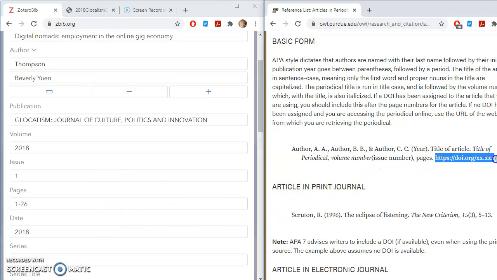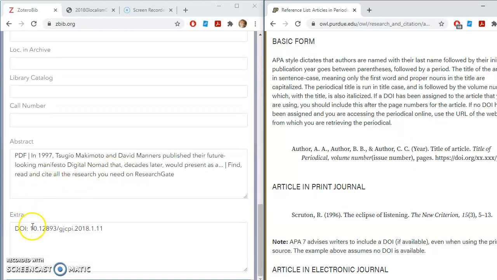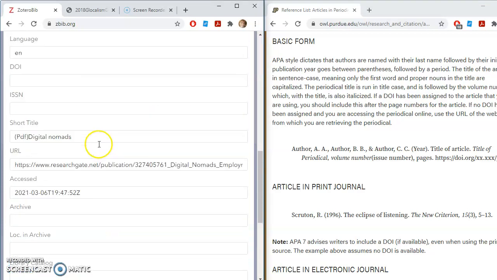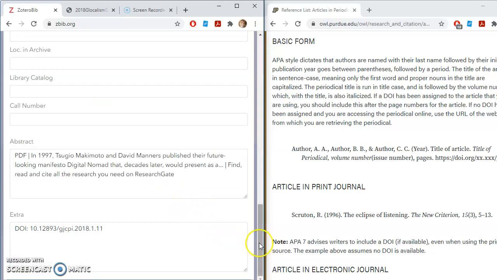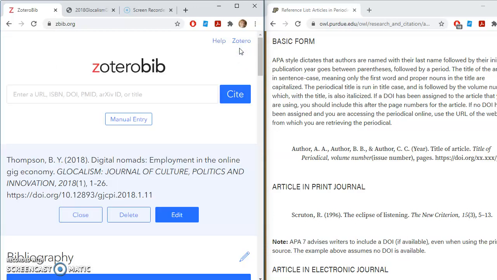And then they have this that looks like a web address, but it's actually a DOI, which is like a web address, but it's always the same for that article. It doesn't matter if a website goes down or something. This one actually had the DOI originally, but it didn't know that it was a scholarly journal article. In ZoteroBib, we just need the part that starts with the number. We don't need the letters DOI. We'll just pop that right in there. And once we have everything in there we need, we click Done, and it formats it for us, okay?